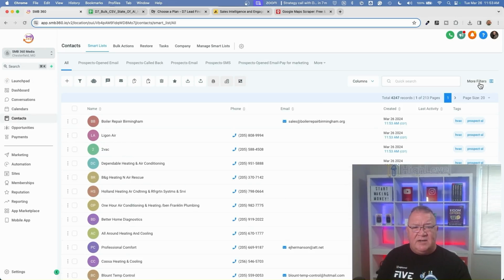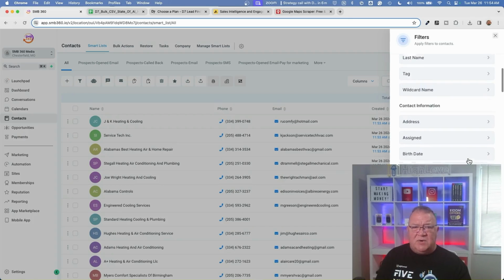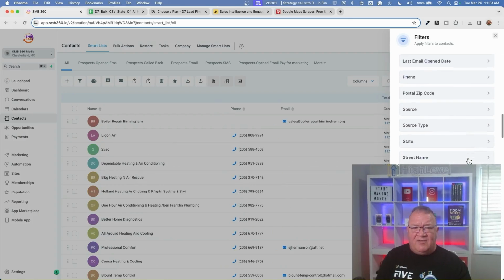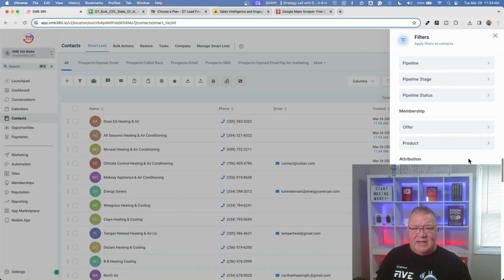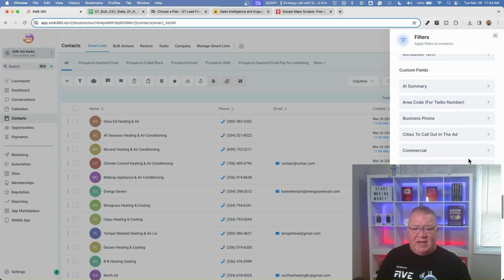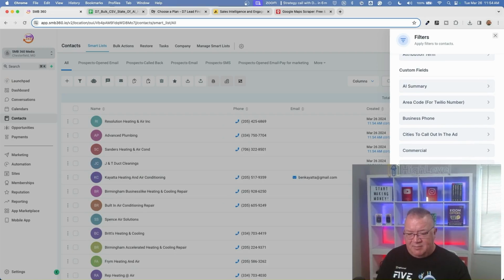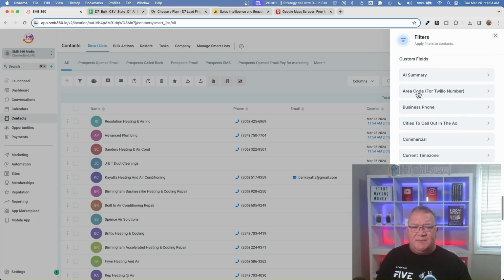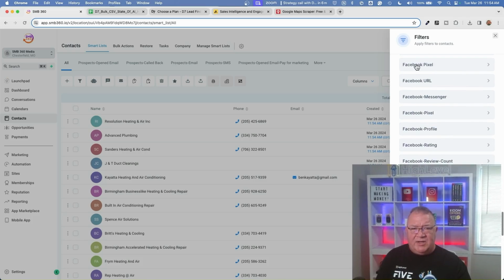And from your filter perspective, if you look at your filters, you have all of the information that's in here. But if you look down a little bit further, look at all these custom fields that we have. Sorry, I know I'm kind of blocking this. But you see the custom fields here above me. We could do something like Facebook pixel.